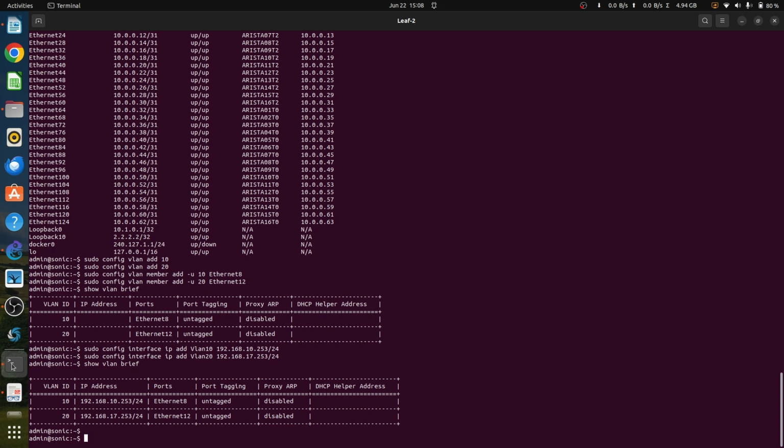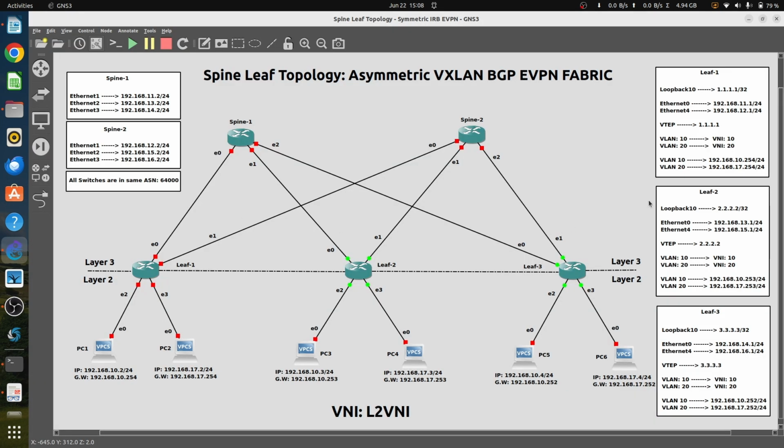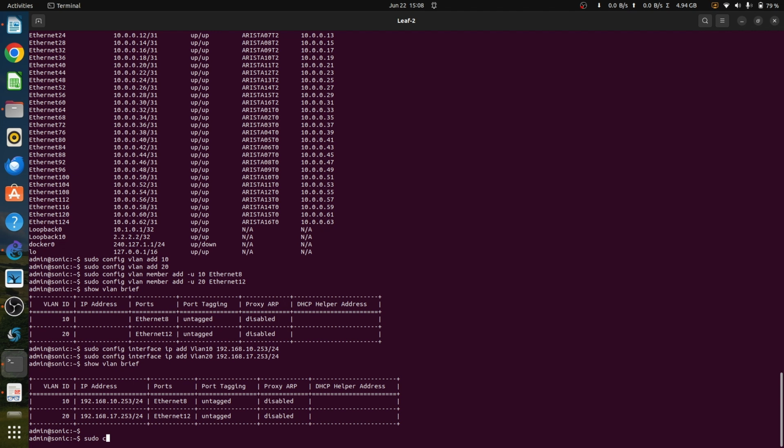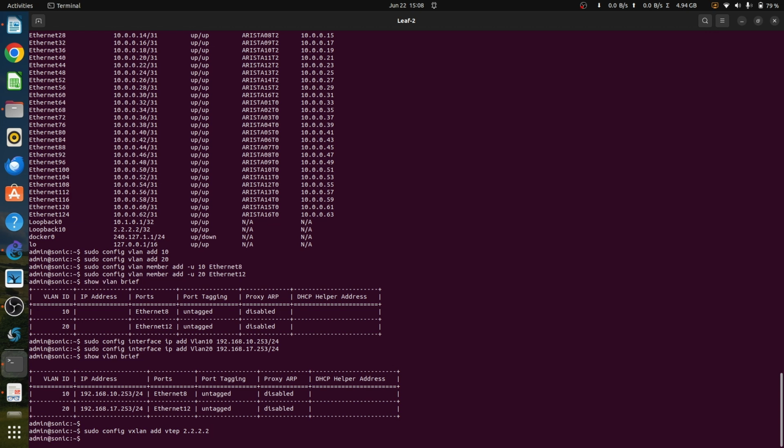So now, as we can see in the topology, I'll create the VxLAN VTAP, VxLAN interface, tunnel and everything. The VTAP is 2.2.2.2: sudo config vxlan add VTAP 2.2.2.2.